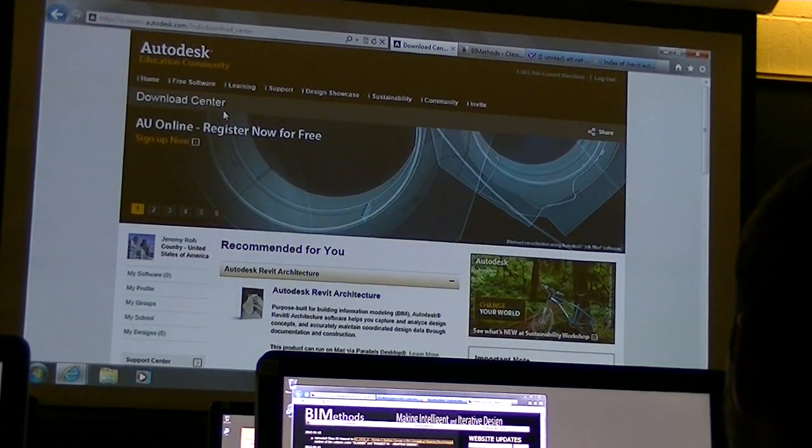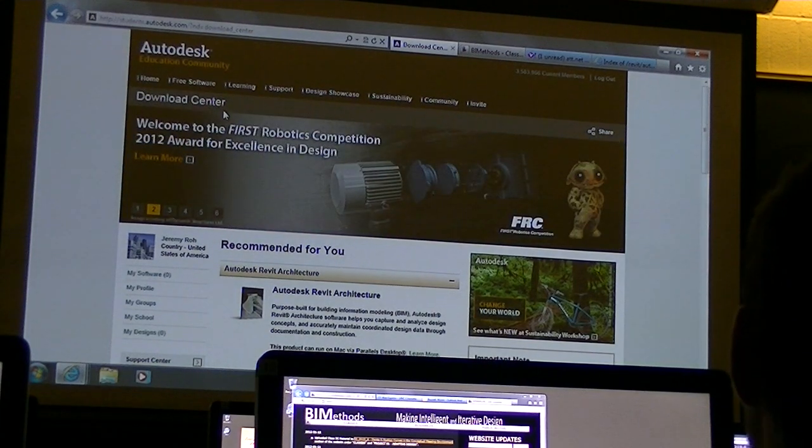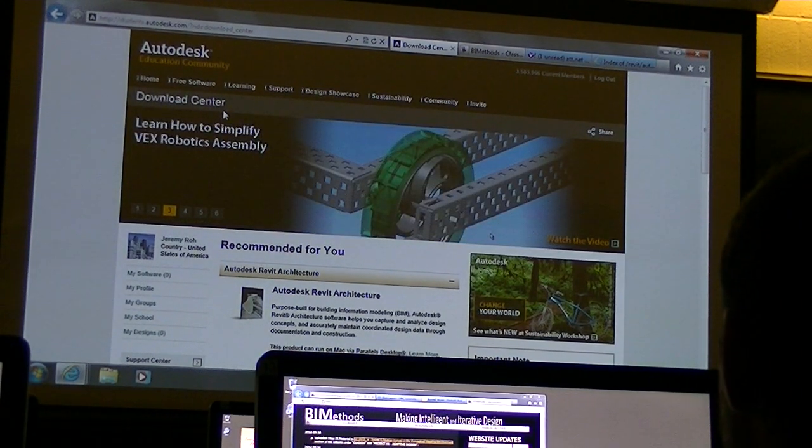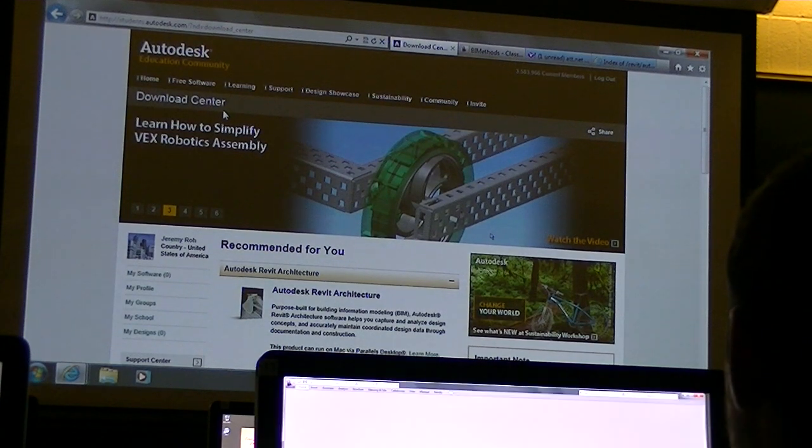Autodesk offers all of their software for free to students. So if you have your own laptop or desktop computer, I would recommend that you download as many of these programs as you can, because they give you, I think, a 4-year license on most of the software. So even if you're graduating, it's not going to expire until maybe 4 years from now.